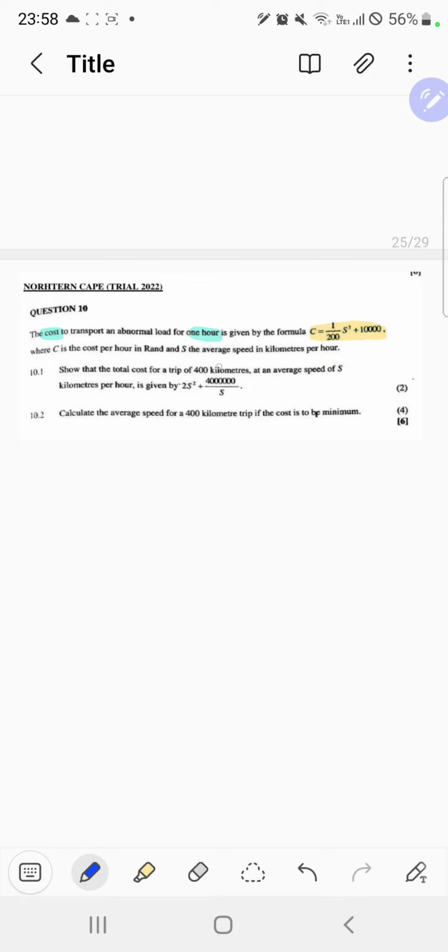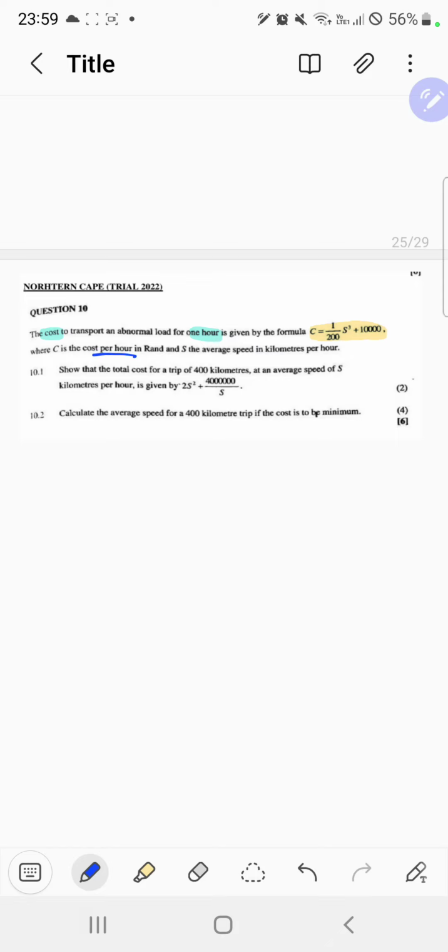And technically, if you look at this, it's similar to the question that the Gauteng guys got. They talked about the cost per room or renting a room, and that formed a quadratic sequence. So if you can try and find a way of combining those two, you can actually solve that question pretty easily. Anyway, let's have a look at this one. So it's a quadratic sequence, so this is easy. Now it says where C is the cost per hour. Okay, great stuff, we know that.